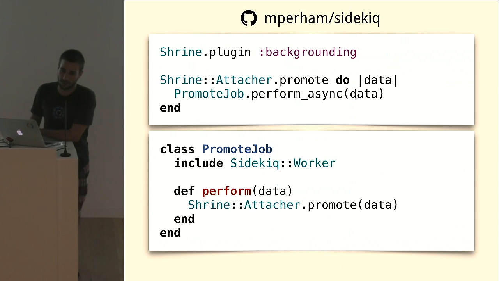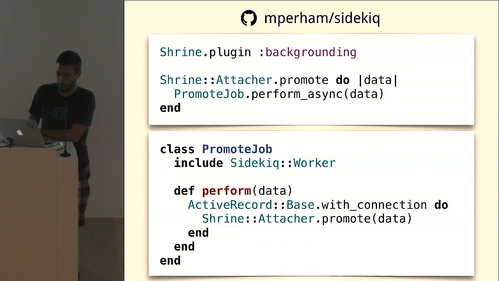Unlike other solutions where the backgrounding feature is brought in after the fact, Shrine has this built in, and all of the features have been designed to work with backgrounding, which took effort. You need to know in advance how you're going to use it, so it's very explicit.